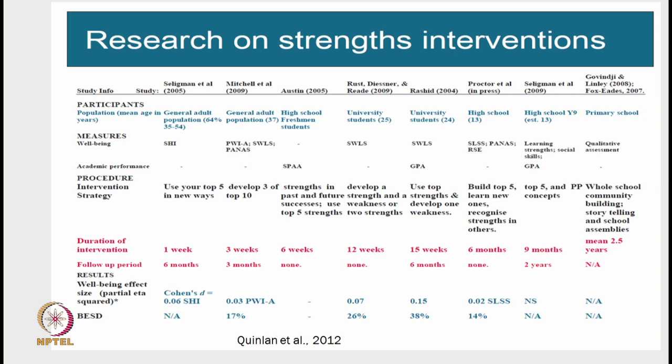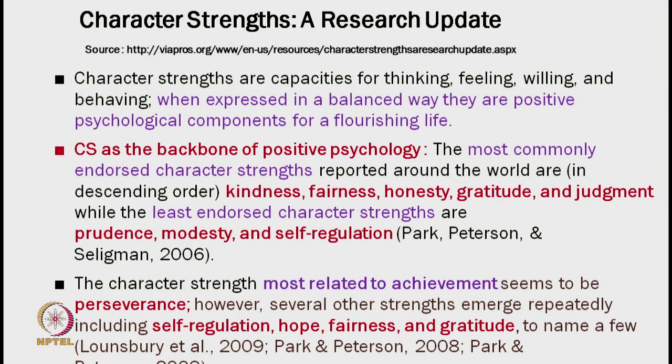In these intervention programs they are creating strategies based on character strengths as well as, in some cases, on weaknesses, and then they are identifying whether their happiness, personal well-being, life satisfaction, and positive and negative affects or emotions have improved or not. So, these are certain ways to use character strengths in intervention programs to develop further to have a higher level of well-being. Now, let us know certain research on character strengths.